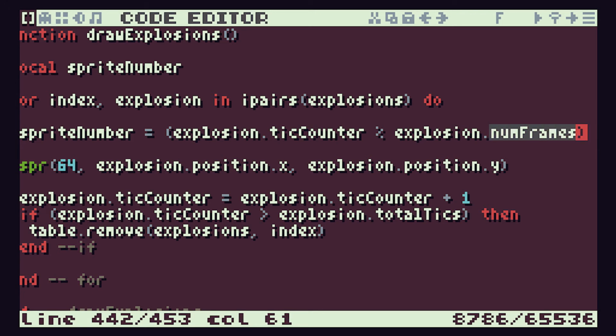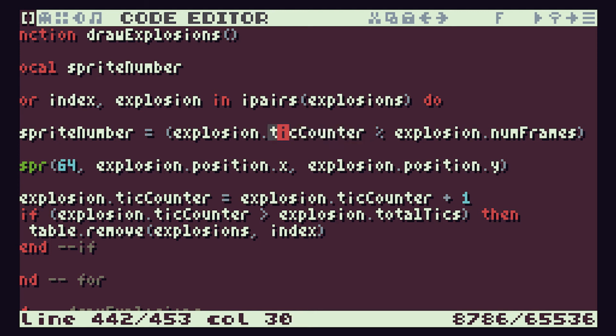So when explosion tick counter is 0, so 0 divided by 4 is 0, remainder 0. So remember, our modulus function gives us the remainder, so that will be 0. When tick counter is 1, we get 0, remainder 1, so we get a 1. 2, the remainder will be 2. 3, the remainder will be 3. Okay, so that will give us our 0, 1, 2, 3.